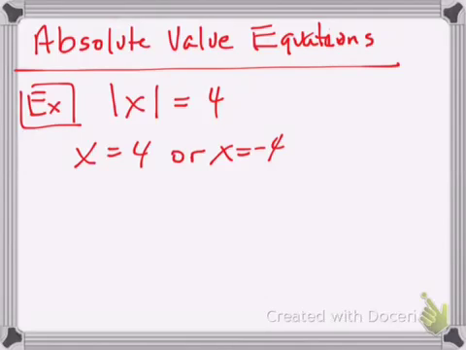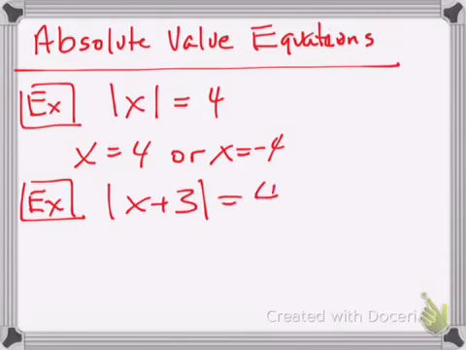All right? So if we made it a little bit more complicated, just a little bit, what if we had the absolute value of x plus 3 equals 4? 1 or negative 7, right? But how do we solve that? How do we split it into two? Because we won't always be able to do these by observation. The two equations would be x plus 3 equals 4, or what?